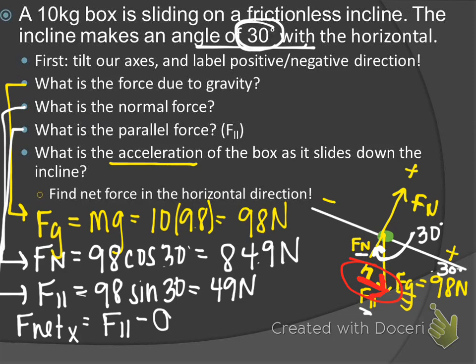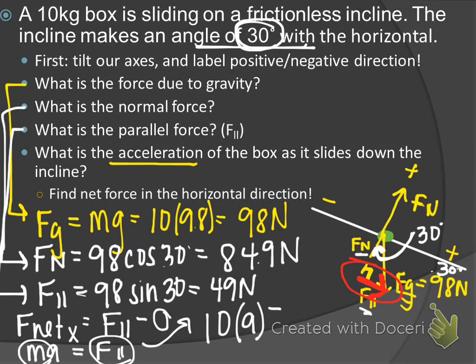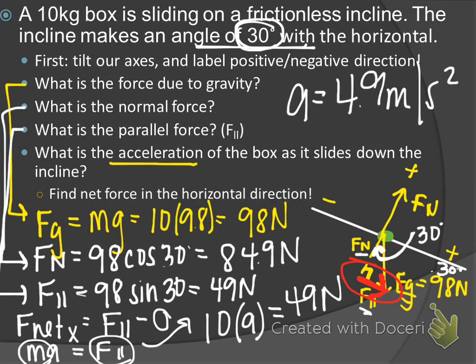But we're going to solve for the acceleration in the horizontal direction. We know the mass, right? We can substitute ma equals force parallel. We happen to have solved for force parallel, so we know that. We know the mass, so we can go ahead and substitute that in. I'm going to do that right over here. So I'm going to take 10 kilograms times a equals force parallel, which I solved to be equal to 49 newtons. And when I divide 49 by 10, I'm going to get my acceleration equal to 4.9 meters per second squared.